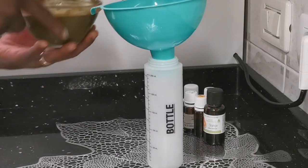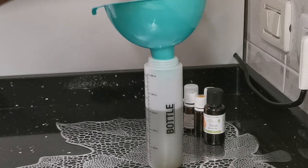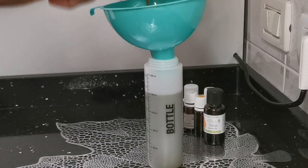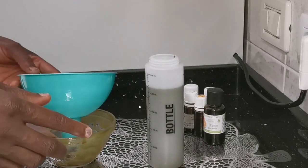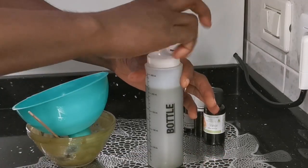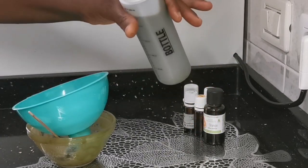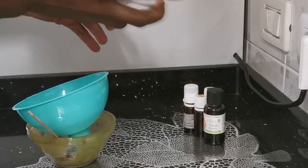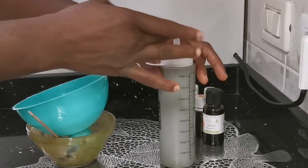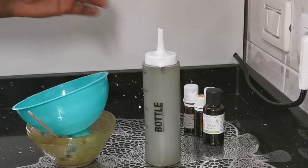It can kill lice, and we have air pollution everywhere, so you want to clean your scalp from all that air pollution. That is the main reason why I would advise you to often use tea tree, lavender and rosemary oil. These are very good when it comes to antibacterial. So right now I've poured it into my application bottle, just give it a shake to make sure that everything is okay. From here I'm going to apply it and do my shampoo, everything all together.